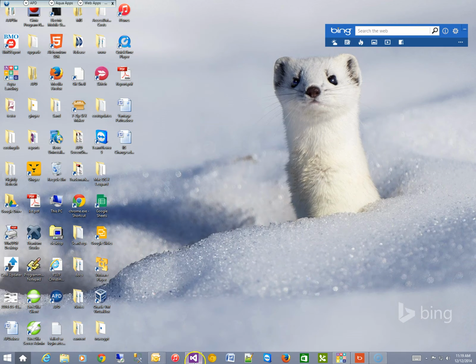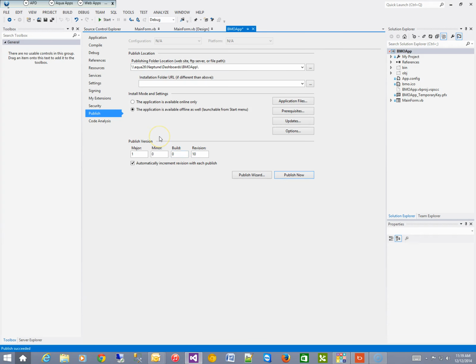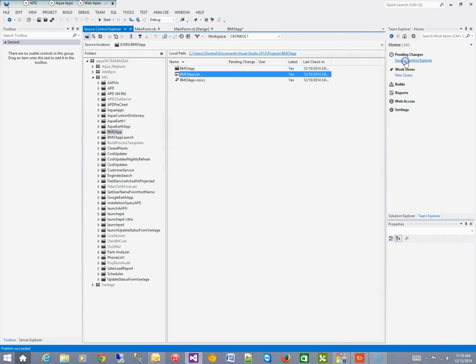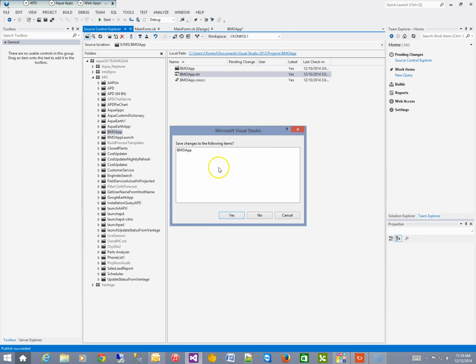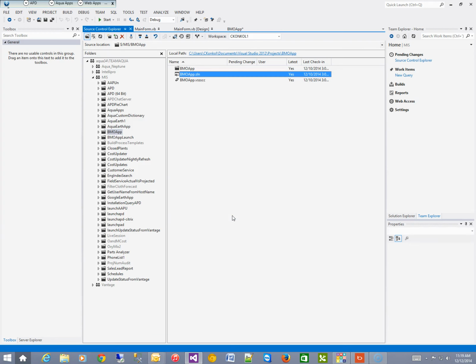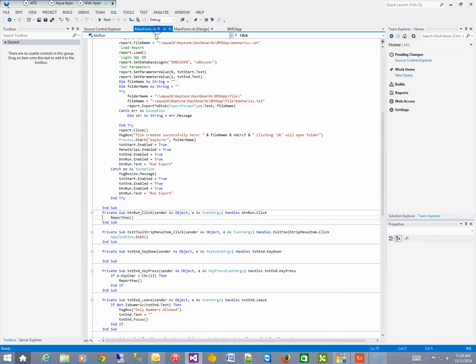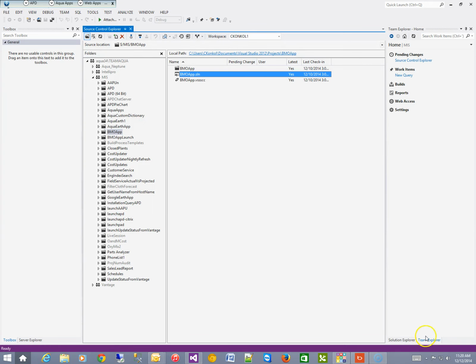When you go back to your PC and fire up Visual Studio, you can go to the Team Explorer, Source Control Explorer, BMO app, double click on the SLN file, or SNL, Silverlight file. And that's going to open it up, and then you can make whatever changes you need to the path. And that's it. I mean, there's a lot more to it than that, but at least that'll get your feet wet, I think.